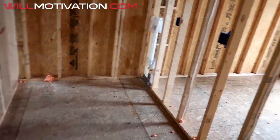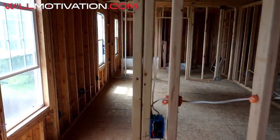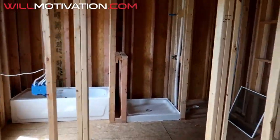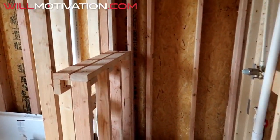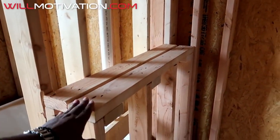This is your laundry room. It's gonna be nice and big. And master. Huge master bedroom, huge master bedroom closet, walk in, check it out. Window in it. I like this house. Got a fan, ceiling fan hookup. Nice, large master shower framed around here. This will have like a ledge to put your soap and whatever.